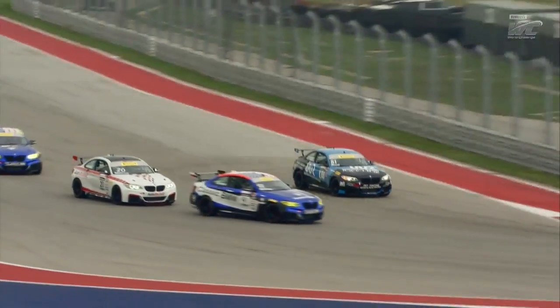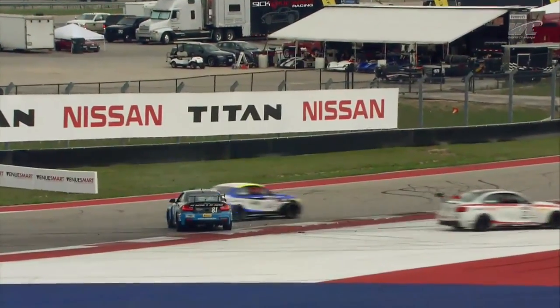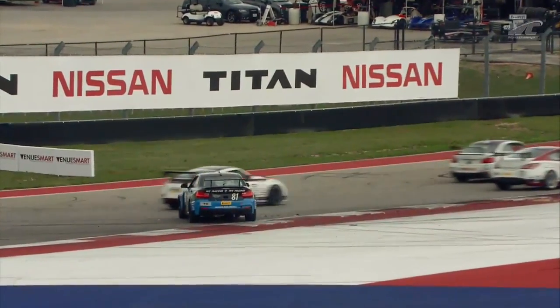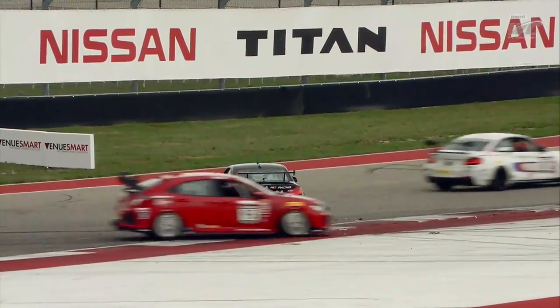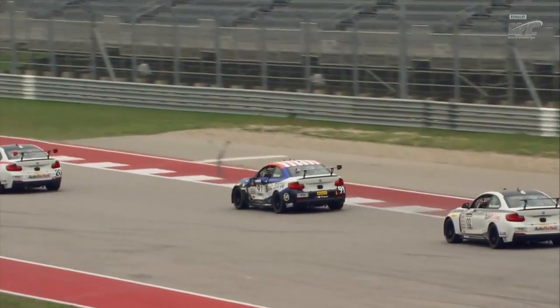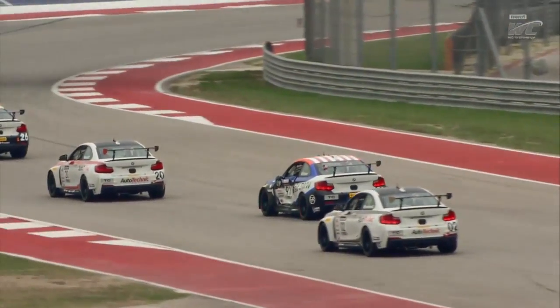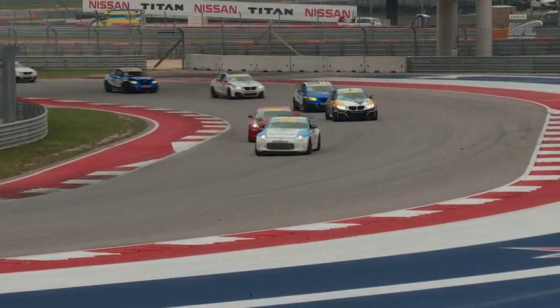Here's another look at it. Rude just really overcommitted to the inside. He can see that Whitmer's going to come across on him. He has nowhere to go. Whitmer really dodged a big bullet there, just has major door damage, took a knock to his elbow, but he's able to continue at this point anyway. You can see the damage to that BMW there on the side. Team reporting that he is complaining of his left elbow being hurt, and you've got to think what kind of a hit it was.